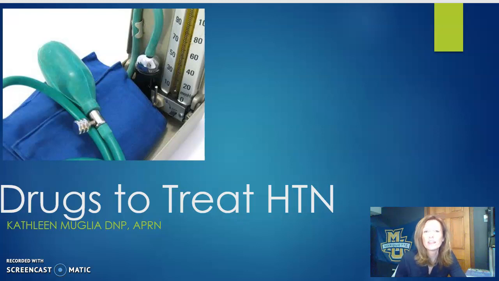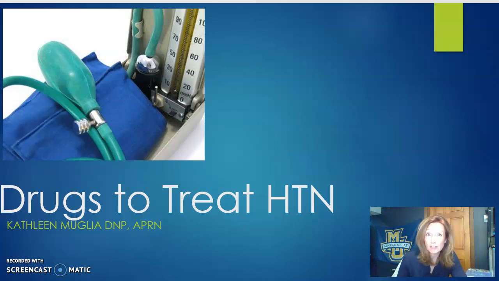So we need to get a hold of our patients and care for them when they have hypertension. We know the things that lead up to hypertension are smoking, too much salt in the diet, not an active lifestyle, genetics, all sorts of different things. So we need to figure out how to help our patients with hypertension and get that blood pressure down to a normal range, so they don't have long-term consequences of a heart attack, stroke, and kidney disease.